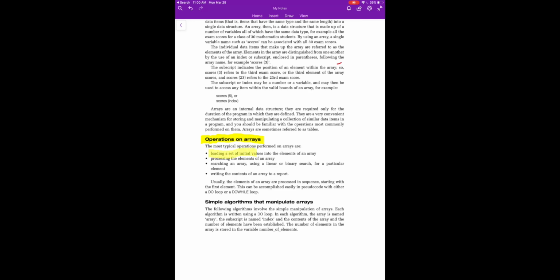Here in 7.1, we are going to look at what we can do to get initial values into the elements of an array. We can also process those, so we can do math, we can do sorting, we can do things of that nature. We are going to pay special attention to what are known as the linear and the binary search of an array. This particular portion, the searching of an array, is going to be the breakout for the second week we spend looking at data operations and array operations and searching and sorting operations.